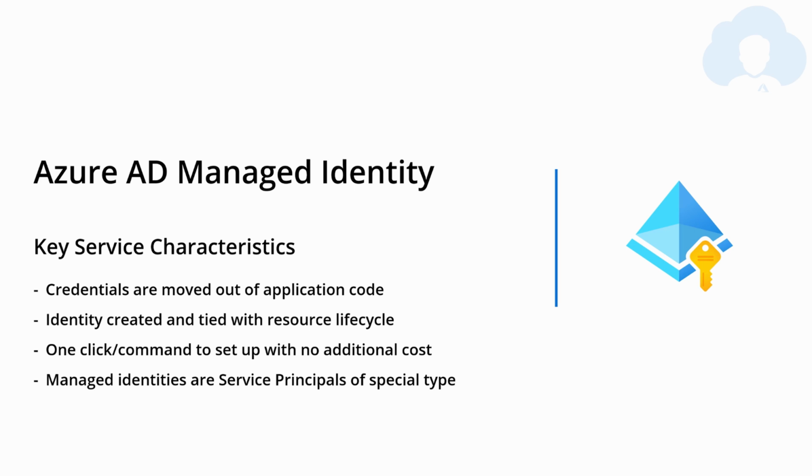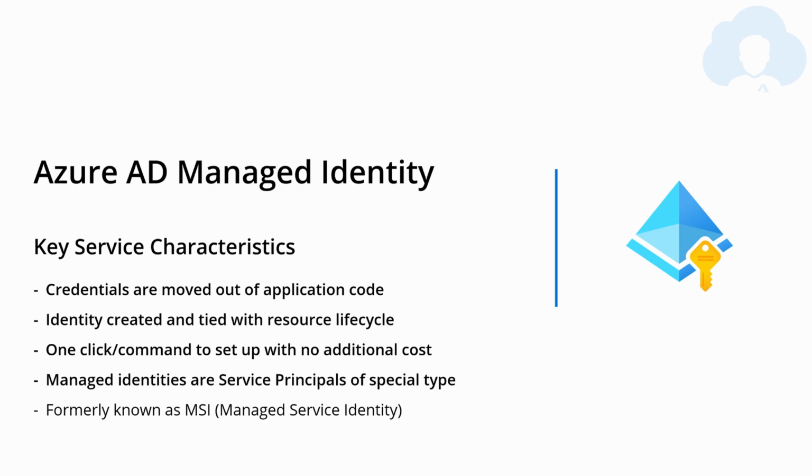Fourth, managed identities are service principals of a special type. So if you already work with Azure AD and you work with service principals, all your scripts will work with managed identities because this is just a service principal like any other. And lastly, I want to mention that its name changed because formerly it was known as Managed Service Identity, in short MSI. If you're going to be searching for information around this, you might actually find this old name in the blogs, in posts, and maybe in documentation.